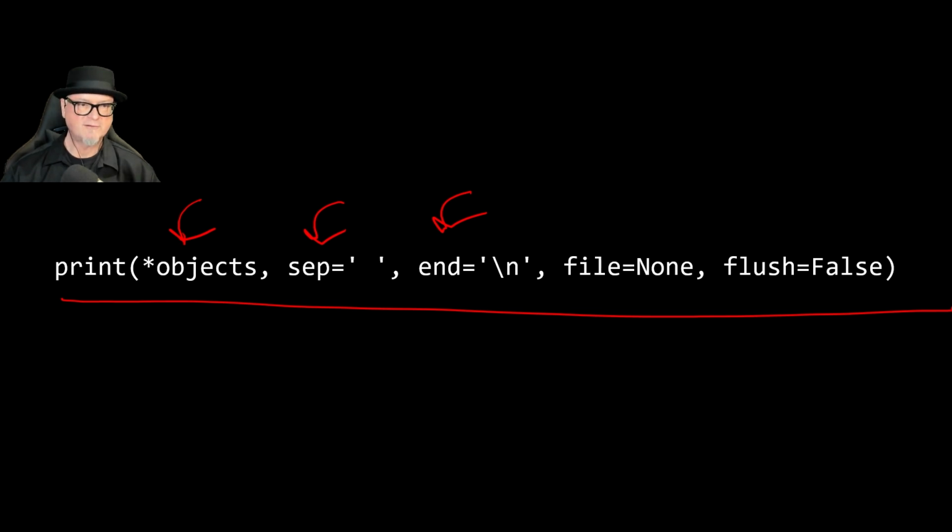Why is that by default in the print function in Python, where we have to add it manually for every program in C? Well, the designers of Python asked the question in reverse. Why are we bothering adding the same exact thing to every single line we write where we print something? Let's just make that the default. By manipulating this value in the named argument, you could change it to something different or add more to it in single quotes. And we might address file and flush in the future, but we can leave those for now. They have default values and they'll be fine for us for this whole module.